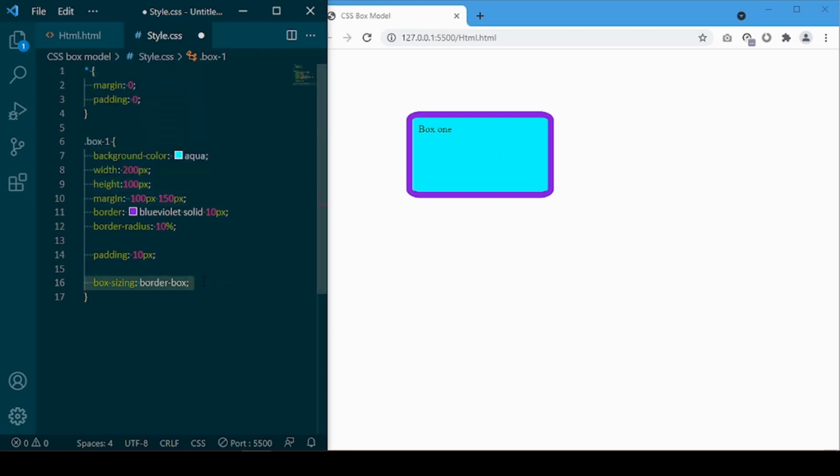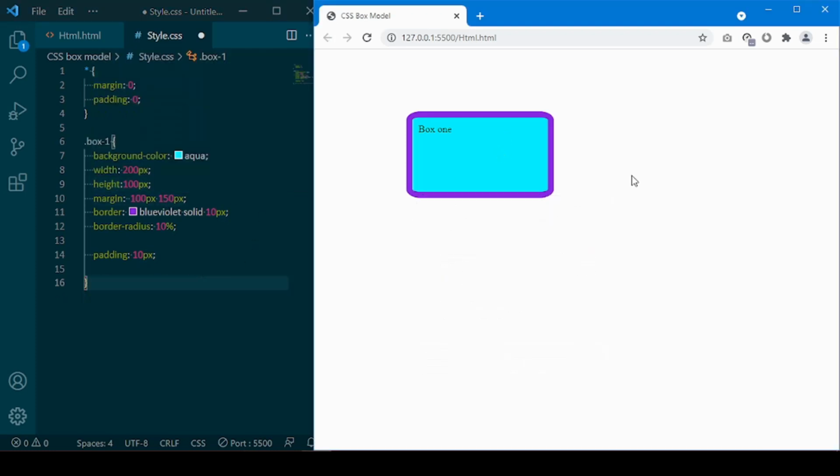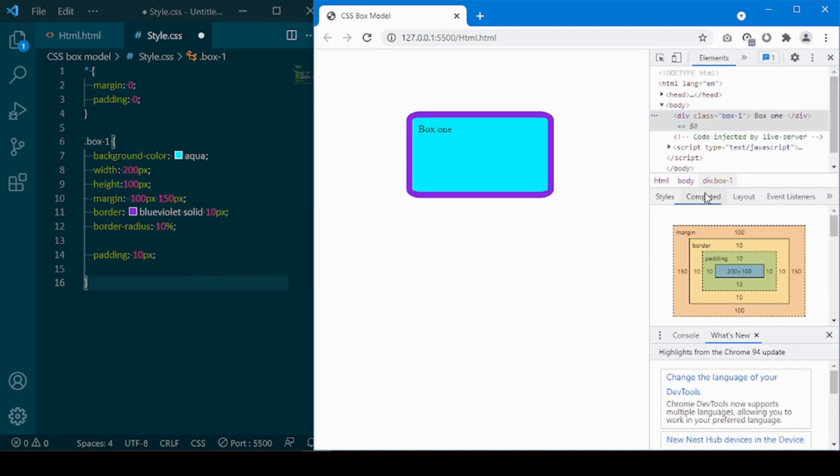So let me go to the web page, right click, inspect, go for the computed tab. Alright, so now this is all about our box. So you can see that the content is given 200 width and 100 height. There's some padding there, so we have 20 pixels of padding totally and 20 more pixels of border, which gives us 140 pixels of height for the moment.